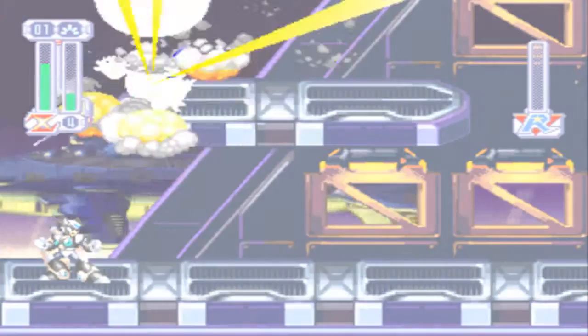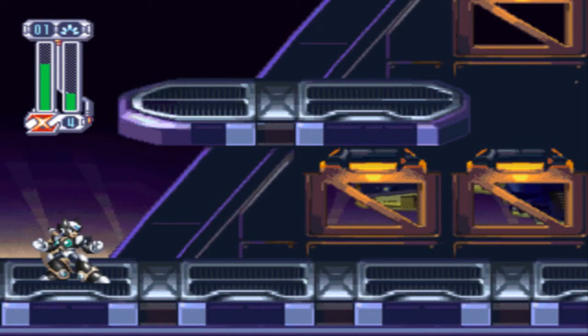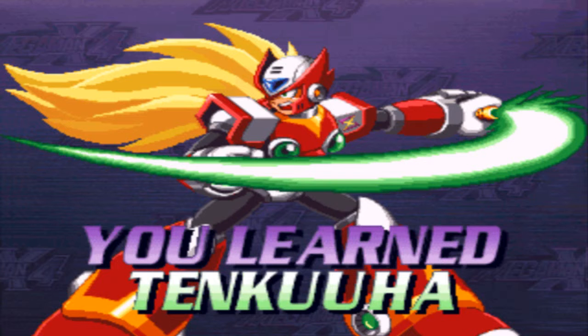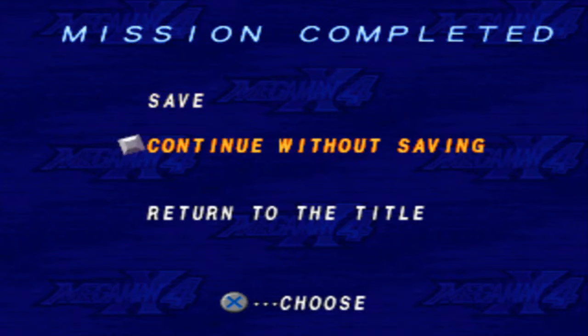Thank God the Koenbu is still overpowered even on bosses. But that was the last Maverick, for now. There's still the boss rush to be taken care of next part. Oh, it's gonna be fun to record. And we get Tenkuha, which enhances our Z-Saber. Not only can we cut energy shots now with our Z-Saber, but we can also, I think it does a little bit more damage.